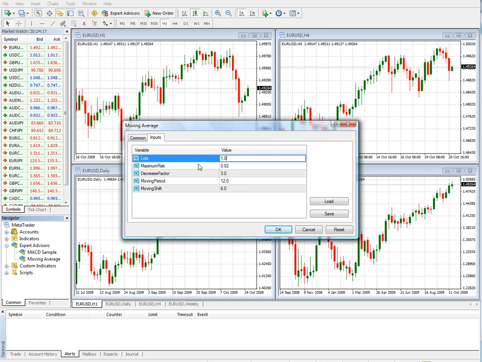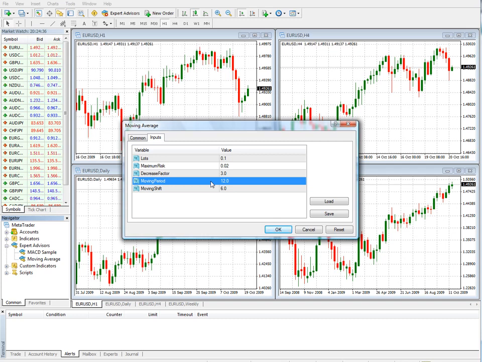If you want that to be one lot, you could do that rather than 0.1. You could change these things too, provided you understand what things are to be changed. If you're using a commercially available expert advisor, then it's advised to use the standards as dictated by the vendor.